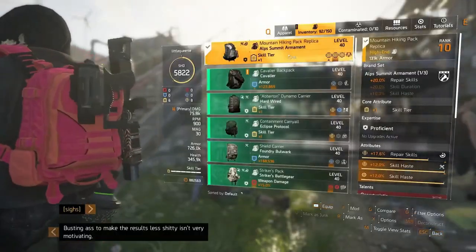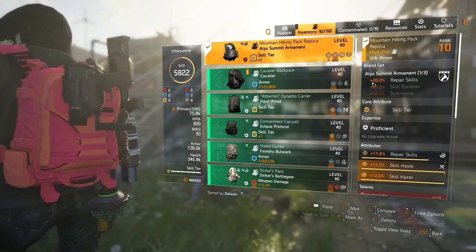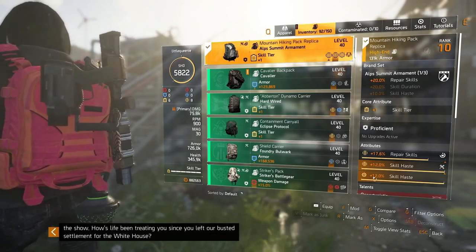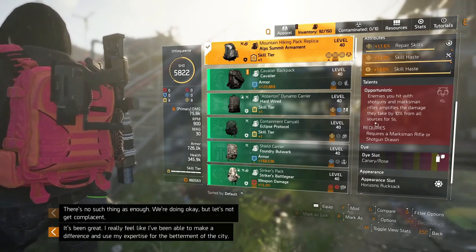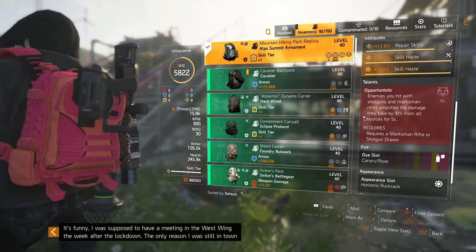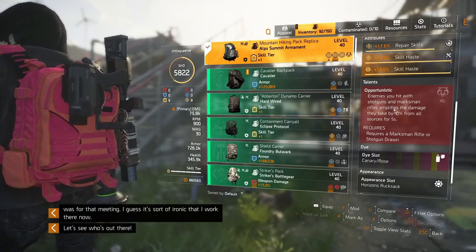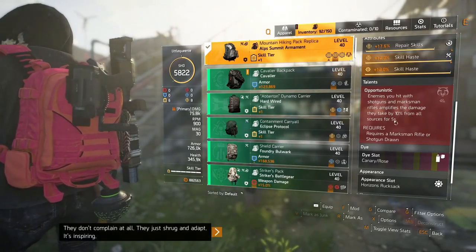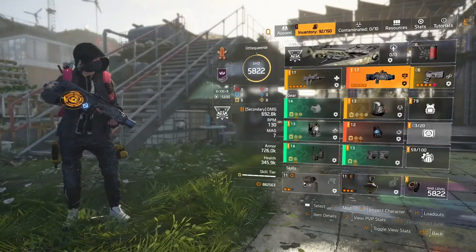And I also use the Alps Summit backpack, which gives me an extra 20% repair skills. I have repair skills and skill haste rolled onto it with a skill haste mod, and I use Opportunistic, so every time I hit an enemy with my shotgun, I'm rocking the talent, where enemies you hit with shotguns and marksman rifles amplifies the damage they take by 10% from all sources for 5 seconds. That's why I run the Scorpio and the Lefty.